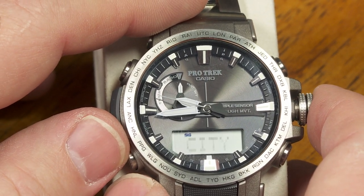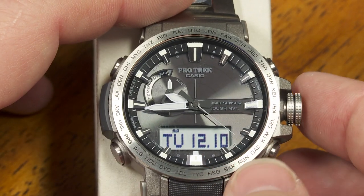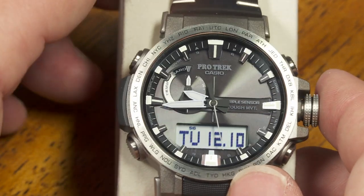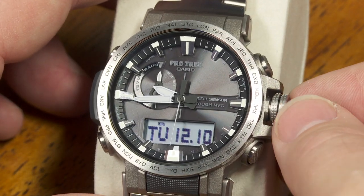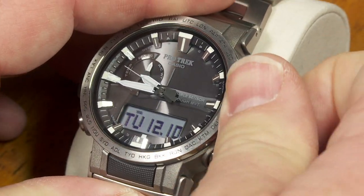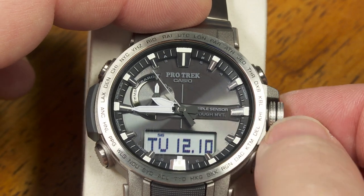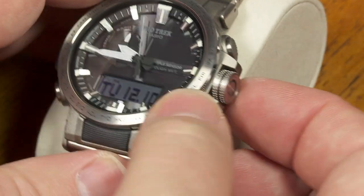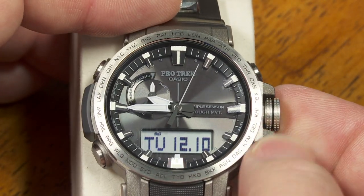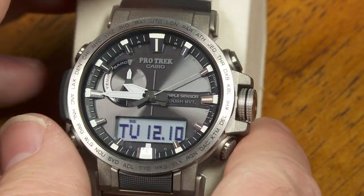Now I'll push the crown back in. With the crown back in, it's still a little loose — for best water resistance, you want to tighten it back in. I gently push it in while twisting clockwise. At a certain point you feel it catch as you're turning and pushing gently in, and you can tell it's offering enough resistance that it's locked. You don't have to crank it on too hard — just a little bit snug. This watch has 10-bar water resistance, that's 100 meters.